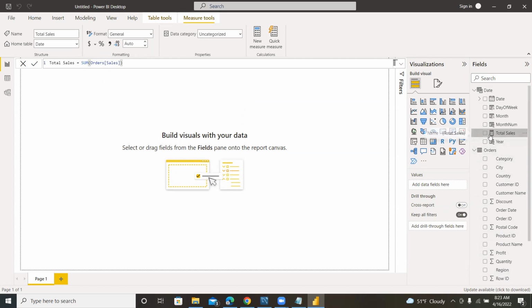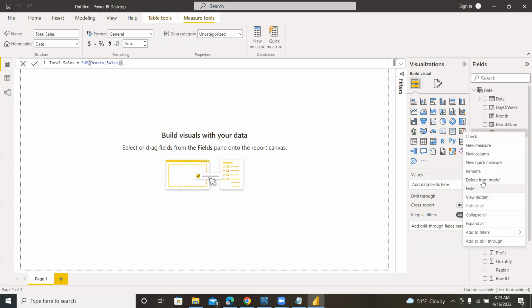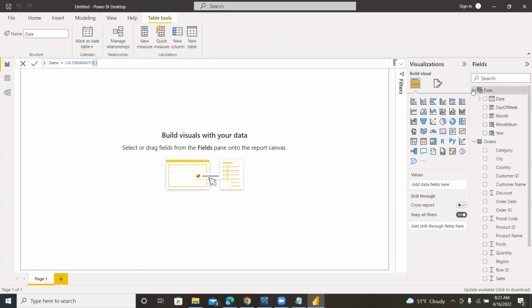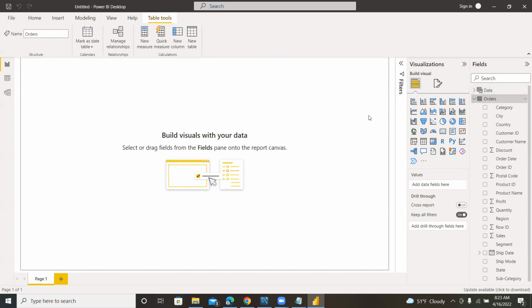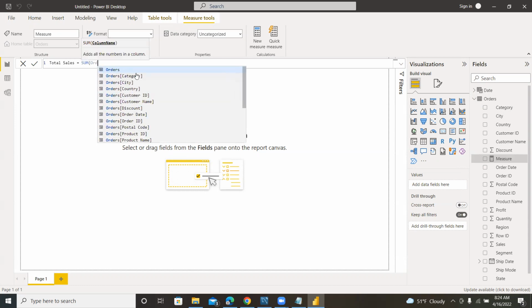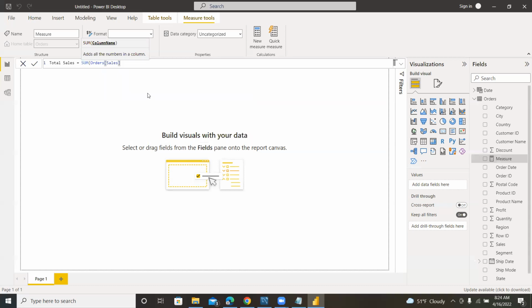But see, look at the mistake now. It actually puts it in the date table. That's why before you create your measure, you need to click the table you will need. So let me remove this. Let me delete it. Yeah. So I want to click my orders table before I do the new measure. Okay. So I'll just do the same thing. So that's why you need to always know where the measure is going. So we do sum of orders, and then Power BI gives us orders sales.